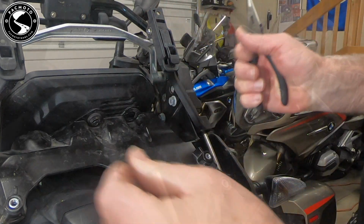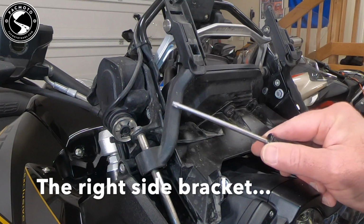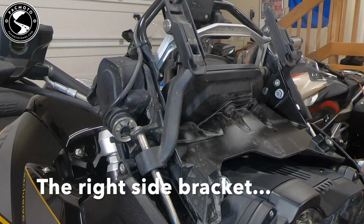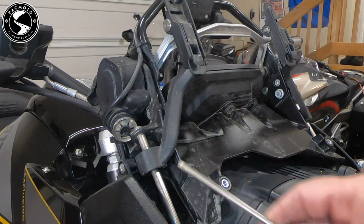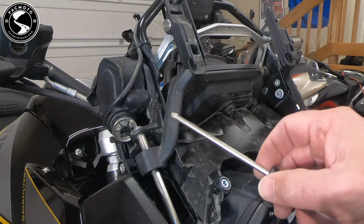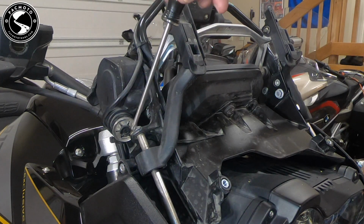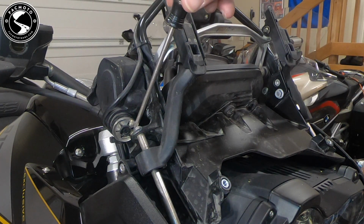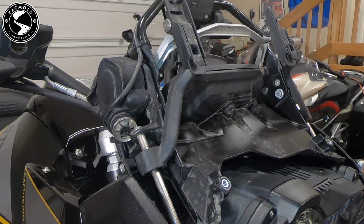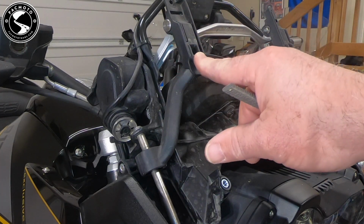There we go. So if you've broken this left side bracket, there's not a cover covering the top of this bolt, but unscrewing this bottom bolt doesn't do any good because you can't slide the guide up, and you can't get a screwdriver in here because this mechanism is up tight against the bolt. So I'm going to tell you what I did. I'm not going to do it because this one's not broken and doesn't need to be replaced.